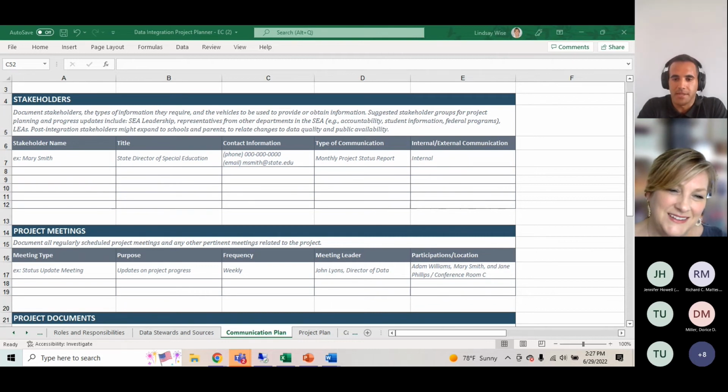And the way I like to picture it is the use case template is your why. Why are you engaging in this data integration effort? And then the scope tool lays out the what and a little bit of the when. So we're talking timeline, we're talking file specs, and then this project planner encompasses the who. It kind of encompasses all of it, honestly. The how. Yes, and the how.